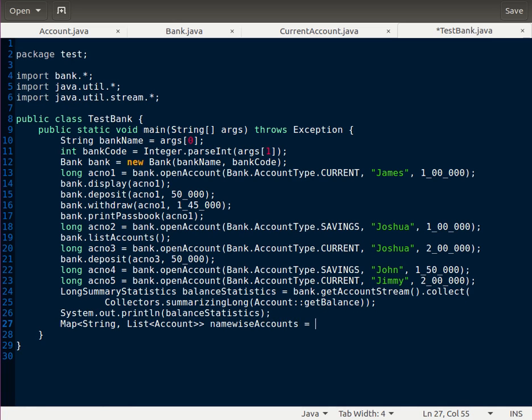Is equal to, we have that part common, right? Bank dot get account stream dot collect. The parameter to collect is Collectors dot groupingBy. What's the parameter?